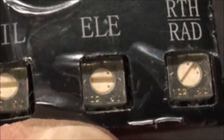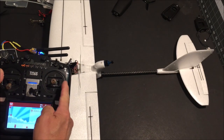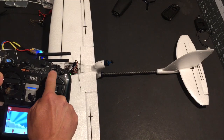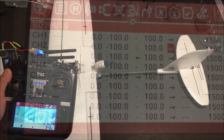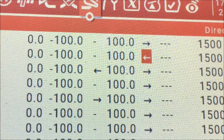Simply turn it the opposite way from the 12 o'clock mid position. So if it is set to 9 o'clock position, turn it to the 3 o'clock position to reverse the output. Now test out the sticks. Left roll should raise the left flap and right roll should raise the right flaps or aileron. Pull down on the stick and it should raise the rear flap. And if it responds the wrong way here, then you will need to reverse the channel on the transmitter.